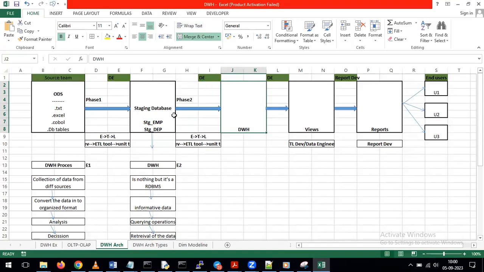Here, as per the requirements, we are going to divide the descriptive data. We are going to divide the summary data. That data we are loading into the individual dimensional tables and individual fact tables, and all those operations we are going to perform from ODS to our data warehouse. That only we are calling as our transformation. It's not a straight load. We are applying the transformations. By applying the transformations, we are dividing the descriptive columns and we are deriving the measurable columns. Descriptive columns we are loading into the dimensional tables, and measurable columns we are loading into the fact tables.